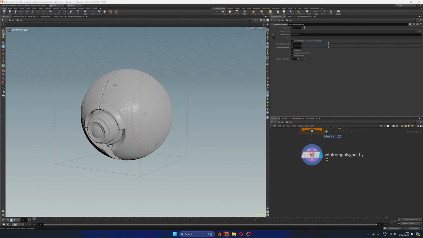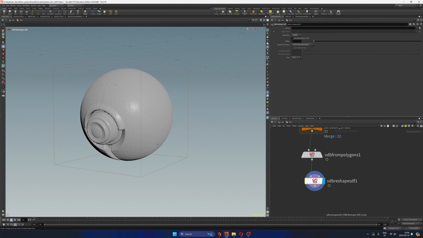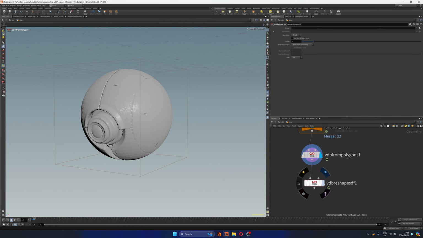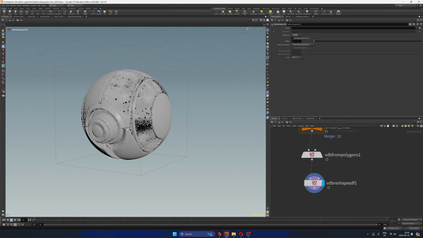So basically what I'm going to do here is use a VDB Reshape. There you go. And here we can actually erode, right? And that should give us something that is quite good, I hope. Let's see. So we are eroding a little bit. There you go.